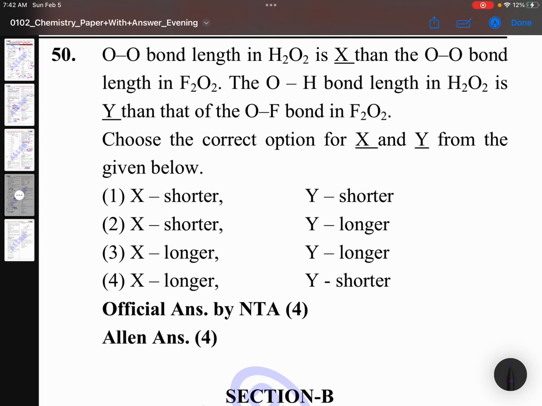Now here, the first one is longer, the second one is shorter. After seeing this question, I was checking the bond length values also. Of course, this is right only, but in view of the student, this is not an easy question. I think the majority of students skipped it. Otherwise, they went with this option: H is small, so O-H should be smaller; F is a little bigger, so that will be bigger. In such cases, otherwise they have considered electronegativity options. Even though it's a little bit risky.